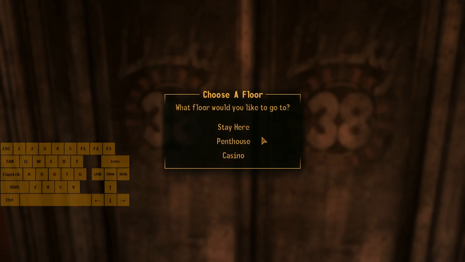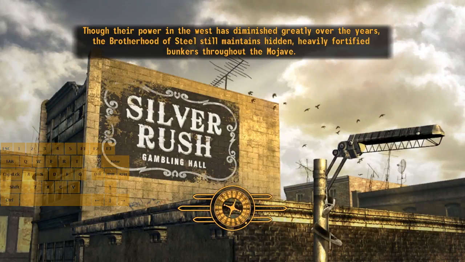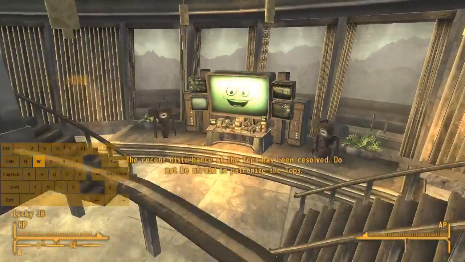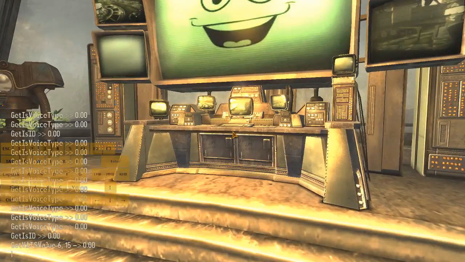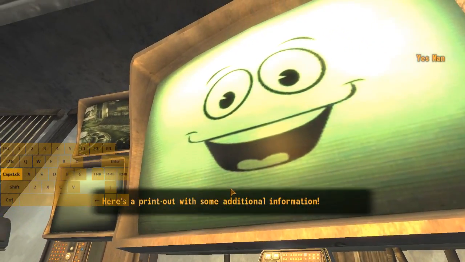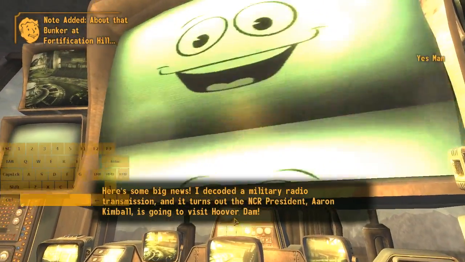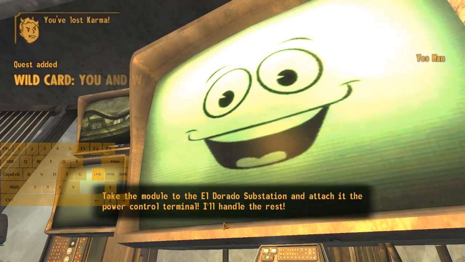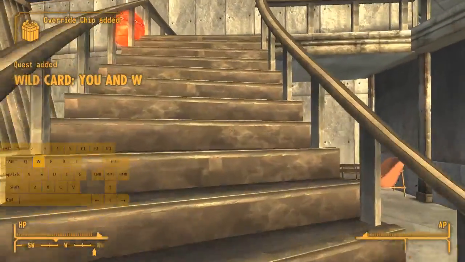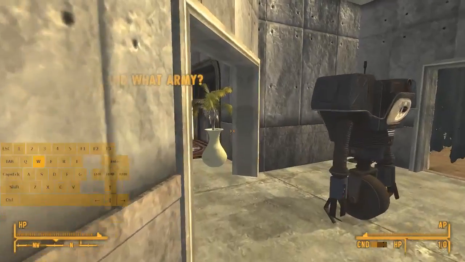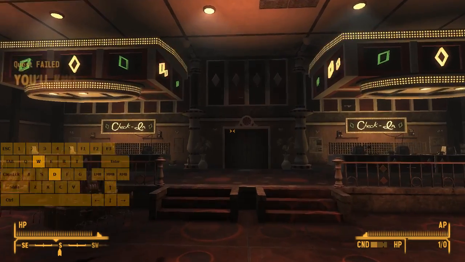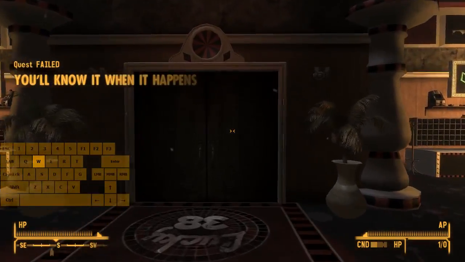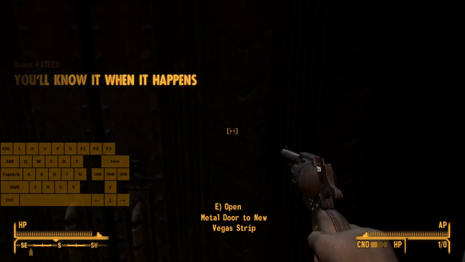Then just go somewhere, then go back to the penthouse. You do this to skip the fade out animation. It takes like 5 seconds for it to fade out and like 3 to do this. Then talk to Yes Man, then talk to him again. Pick bottom options and just walk away. Next stop is going to the Eldorado substation, and bring up the gun before exit.